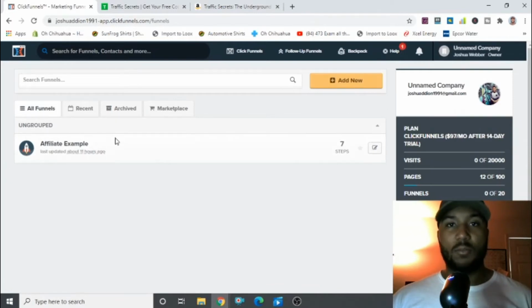If it doesn't, just wait, hold it off for about a day, maybe two, depending on how many pages you have on there. If you have a funnel that has a lot of pages, a lot of links, a lot of things to get rid of, it might take a little bit longer than that one which I just made, for example, with nothing on it. So that's the end of this video.